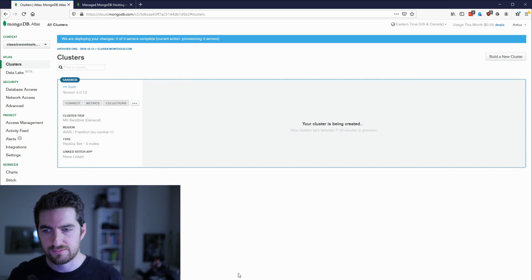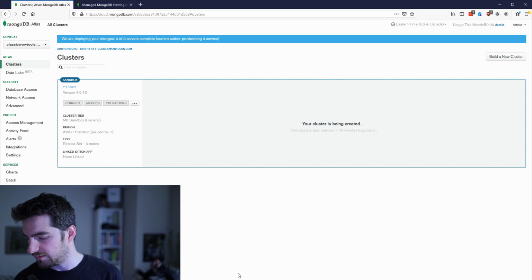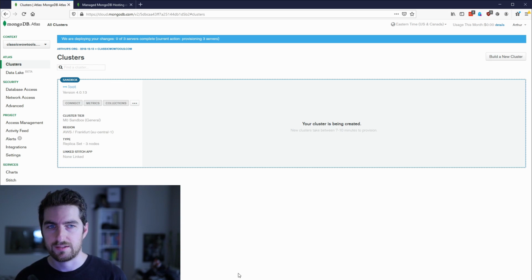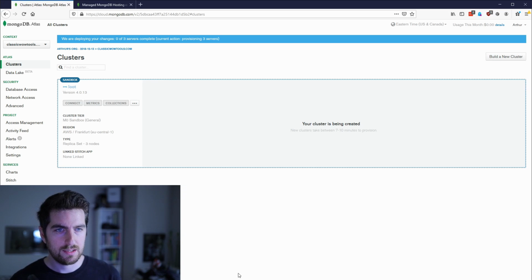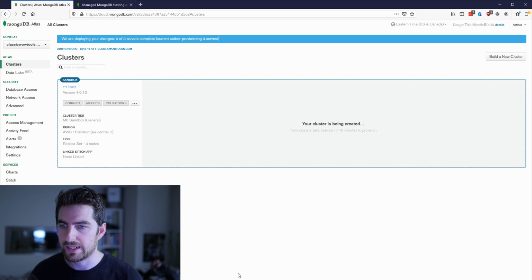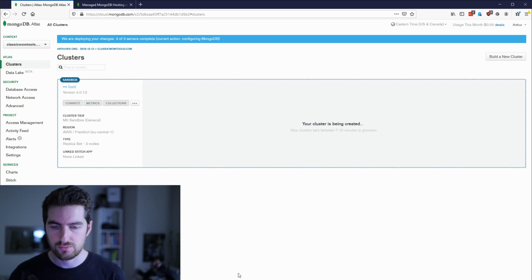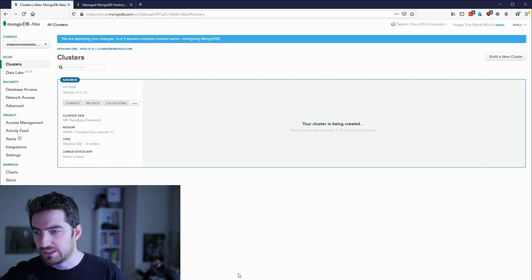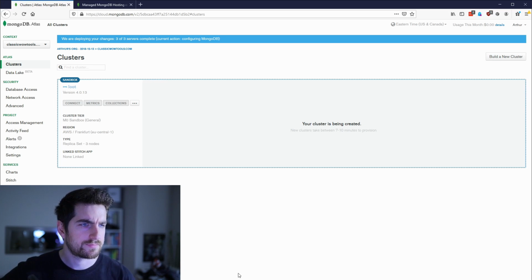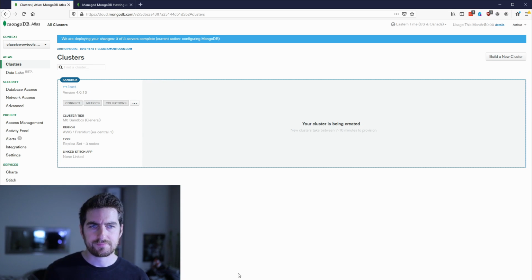So we can ask for data from the database from anywhere in the world. And we'll set up in the backend all the logic to query, update, and make sure everything works good. So it's configuring MongoDB now. It usually takes about 5 minutes for me.